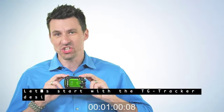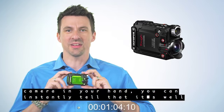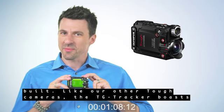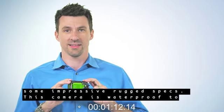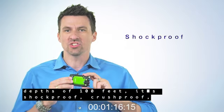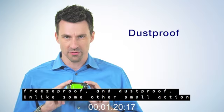Let's start with the TG Tracker's design. When you hold this camera in your hand, you can instantly tell that it's well built. Like our other Tough cameras, the TG Tracker boasts some impressive rugged specs. This camera is waterproof to depths of 100 feet. It's shockproof, crushproof, freezeproof, and dustproof.